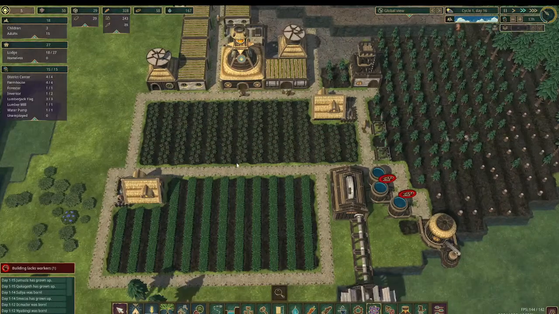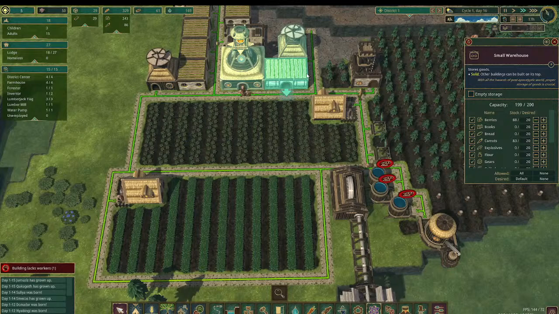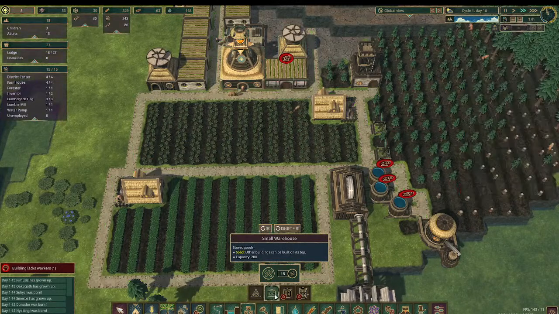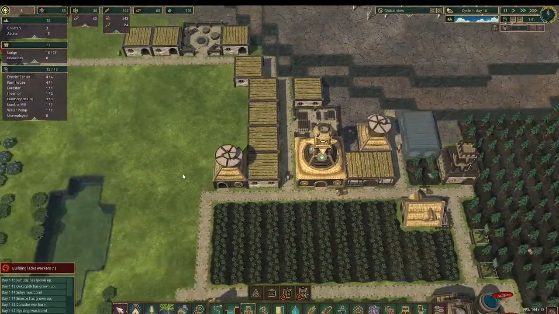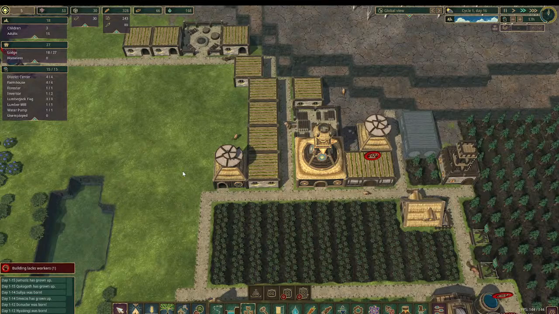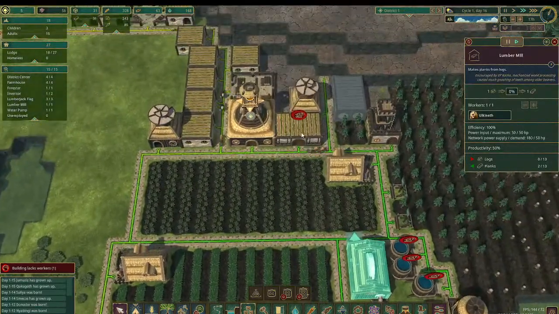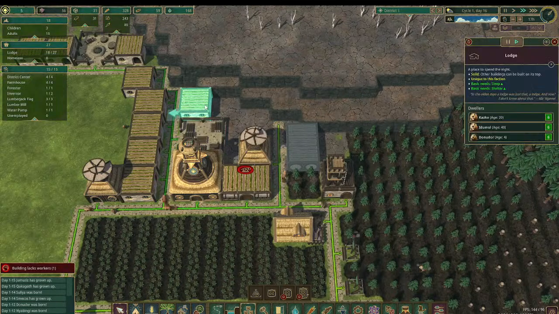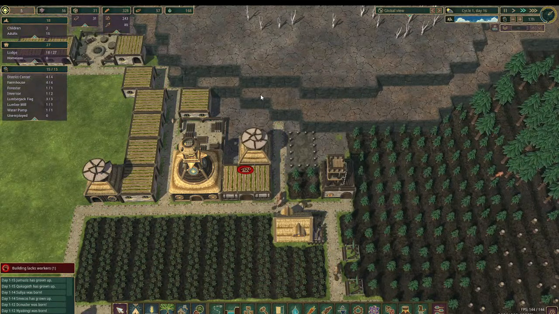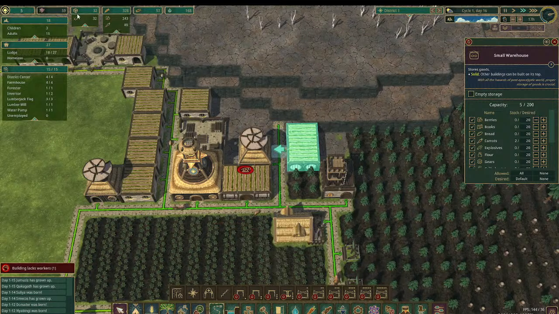Daytime again. Here we go. Our storage capacity is full. Let's go ahead and build another warehouse. Do we have room right here? Yes, we do. Let's go ahead and up that priority. Got another small warehouse. Haven't been able to unlock anything else right now. We have 59 science points.